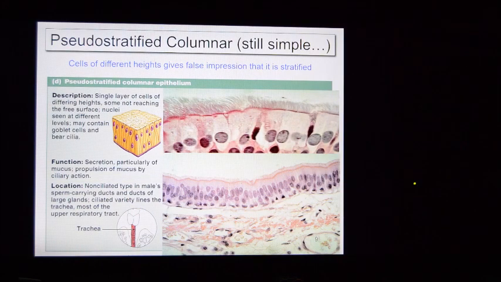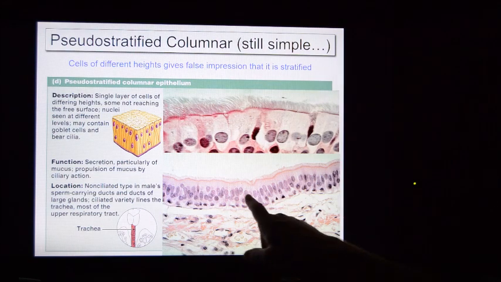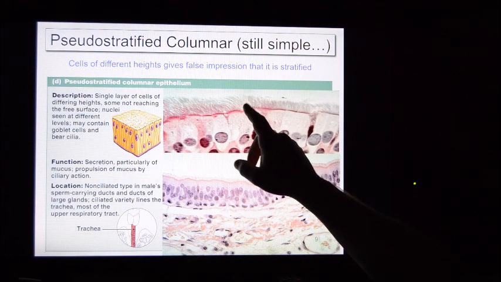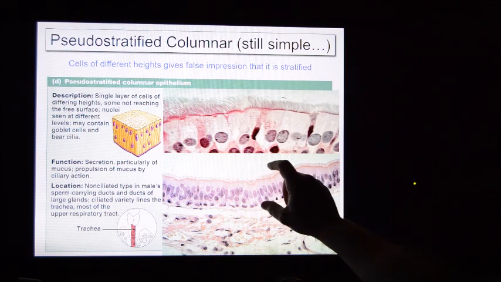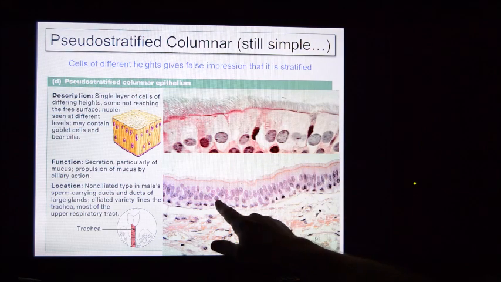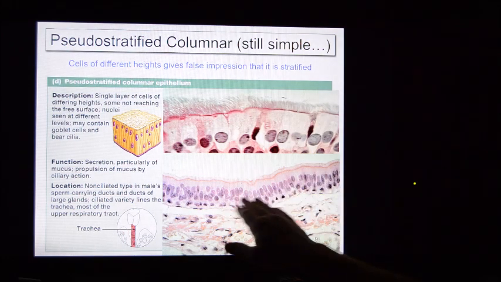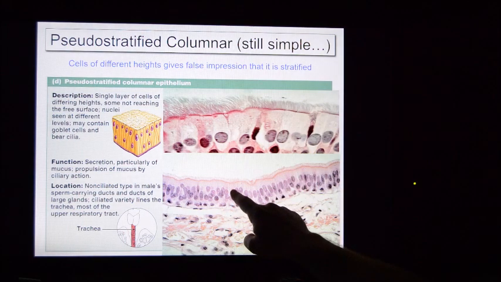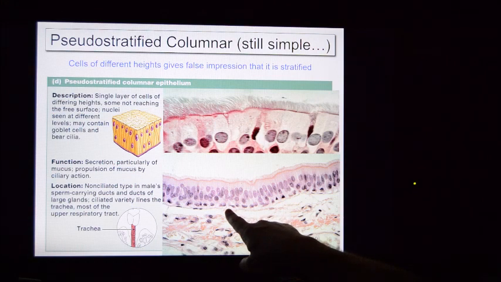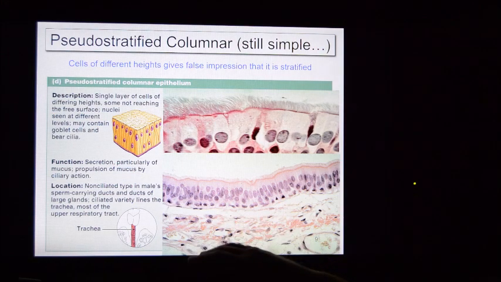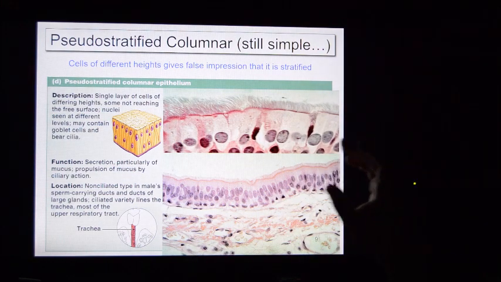And here is pseudostratified columnar epithelium. So we call it pseudostratified for a reason. Pseudo means false or falsely, and this is pseudostratified. So it looks like more than one layer, but in reality it's just a single layer thick. The trick to this is the nuclei in pseudostratified columnar do not line up. Because the nuclei don't form a distinctive line, the nuclei are just all over the place. It looks like more than one layer, but trust me, every cell comes down and touches the basal membrane. And because every cell touches the basal membrane, this is considered a simple tissue.